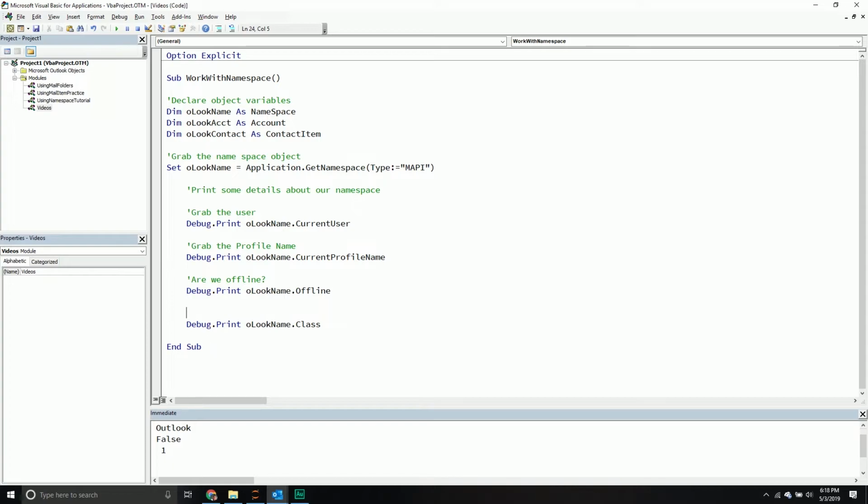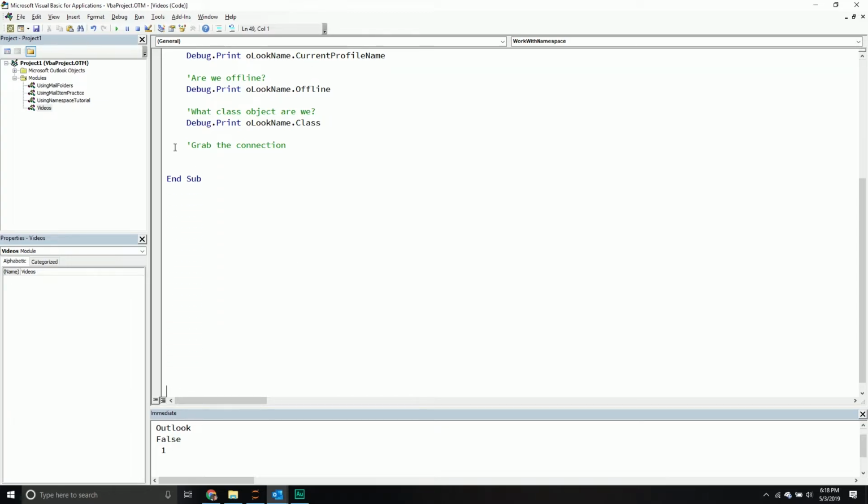And you can leverage that obviously with statements and if statements and things like that, kind of in a sense. So I would say, what class object are we? That's kind of how I would think about that. We can also look at our Exchange connection mode. So we can grab the connection to our namespace.